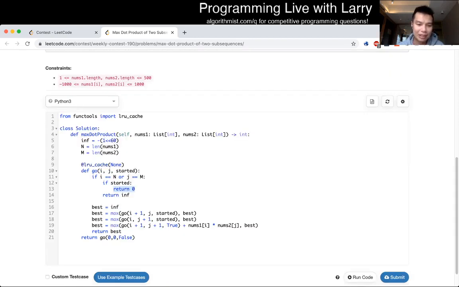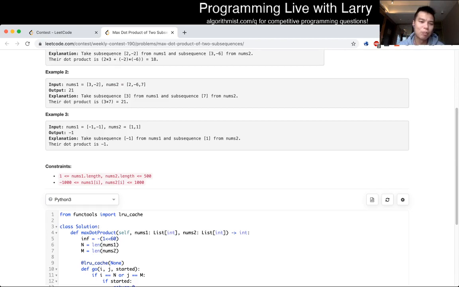But yeah, here we move the nums one index plus one. We check the nums two index plus one, and here we check taking the first number from each sequence and then summing it, and then incrementing from best. And like I said, I don't know if that's how people would do it, because I think there are a couple of ways to handle the at least one number case, with the best number maybe negative. And that can only be the case if you only take one number from nums1 and nums2.